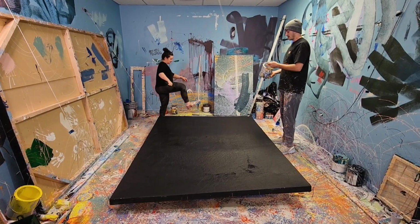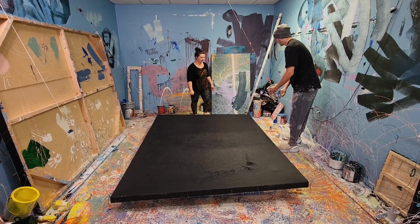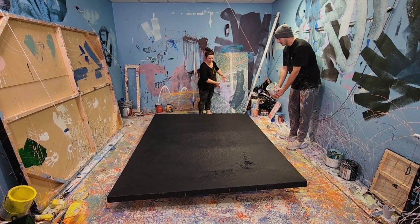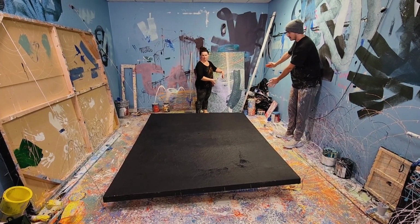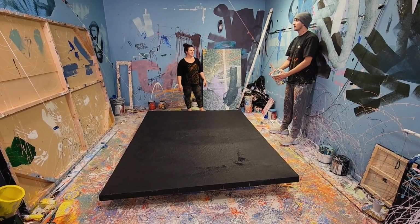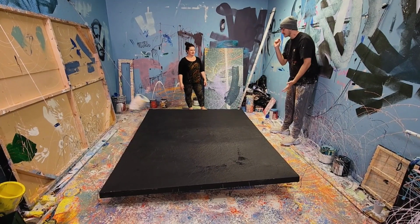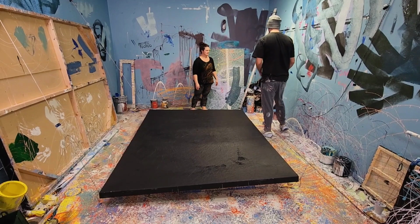Basically, how you want to do it is it's going to be full of paint. You're going to have your finger on it. Pull your finger away, grab both hands with the base, take a breath, and make sure it's flowing well, and then push it to the side. That's what I tell people, because you forget to breathe. It's so you can pause, because if you go like this, it's going to put a big old drip on the canvas. That's what I told all my people that I was instructing.